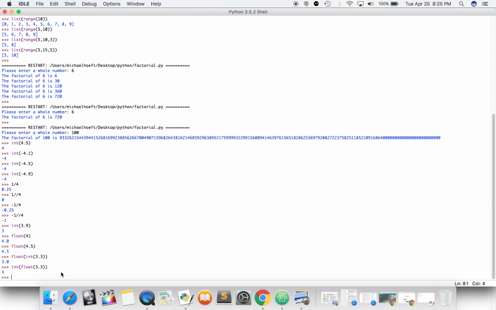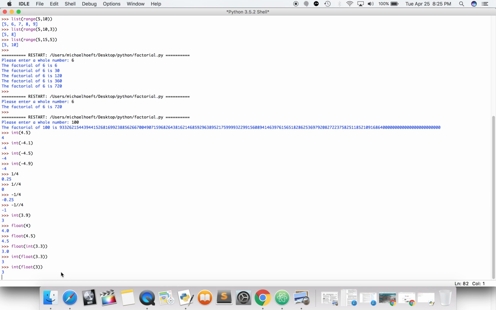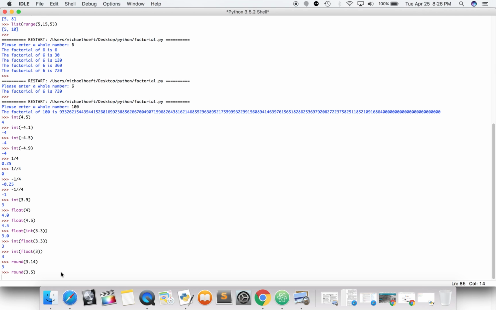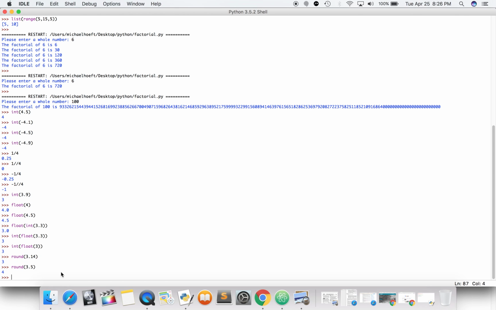Yep, okay. So now int of float of 3. Now let's check this out. The float of 3 is 3.0, and the int of 3.0 is 3. So it's 3. Yes. Okay. All right, so now we're going to round 3.143. And rounding 3.5 is probably going to be 4, which is standard in regular math. Let's see if it works in Python. Yes. So that's not too bad.